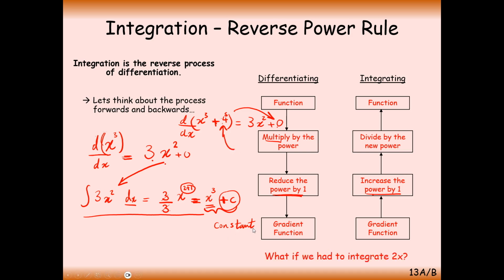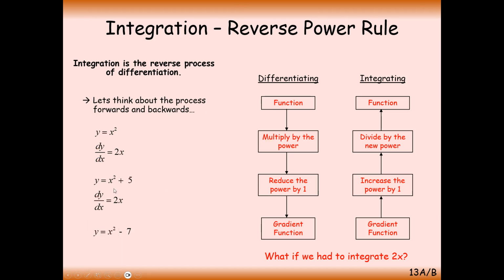Let's look at some more examples. All right, so let me wipe off my writing here. And here, for example, the derivative of x squared is 2x. The derivative of x squared plus 5 is 2x. X squared minus 7 has a derivative of 2x. All these constants are disappearing. You see here, they just drop off because they're constants.